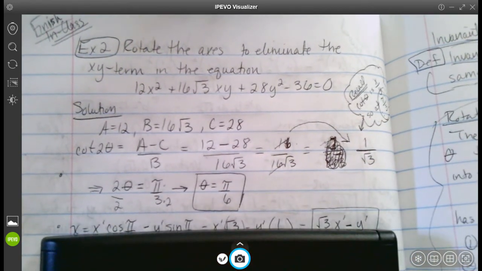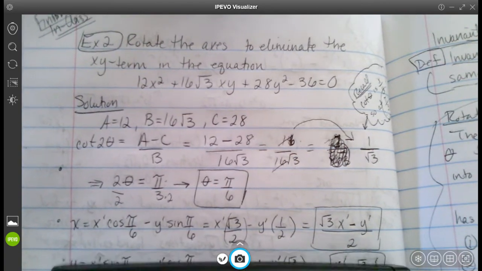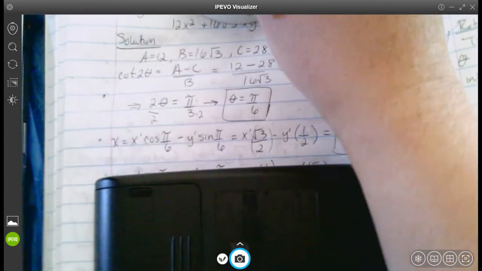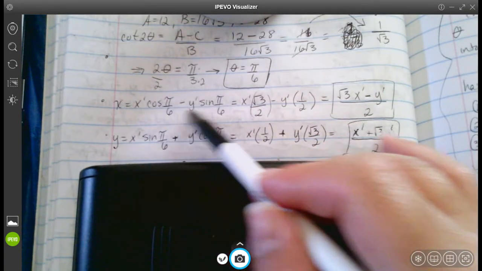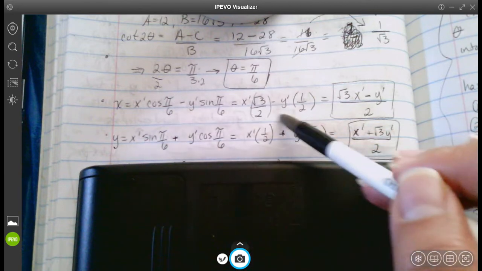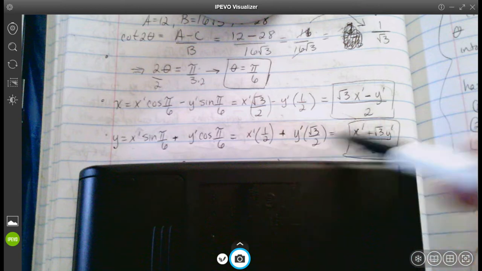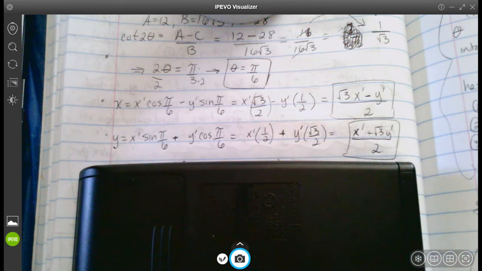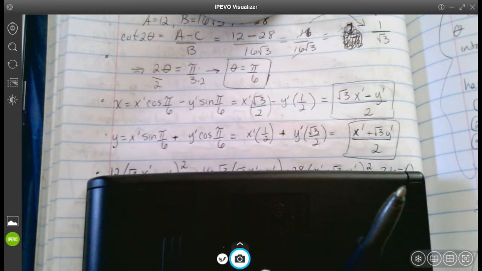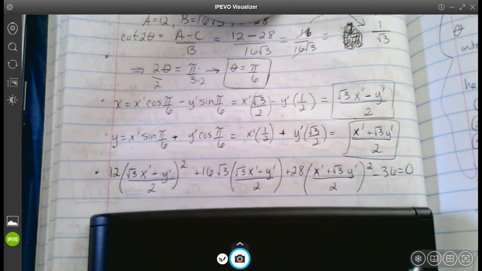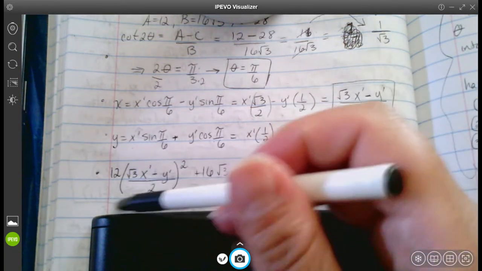Okay. And the step after this is where it starts to get interesting, because you would plug this into your equations, which gives us the following. We get x is equal to all of this, just plug that in, work it out, and you get this here. Same thing with the y, plug it in, work it out, and you get this here. And then you have to plug those expressions into the original. So this is going to take some time. Okay, so we will continue this one at this point.